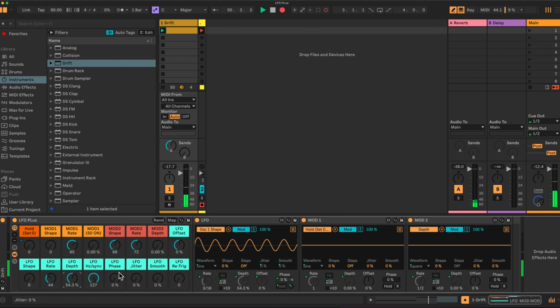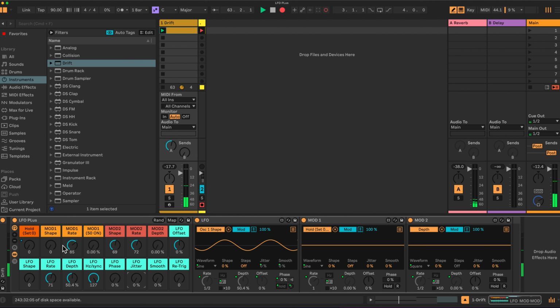Basically all of these controls are mapped here, so we have control over our primary LFO. Set this back to 84. If we want to, we can also come out of these musical quantization values and go into Hertz. That option exists. So as I say, smoothing, jitter, we can smooth. There we go. So that's the blue. Then we have the orange here corresponds to Mod 1 and the red to Mod 2.